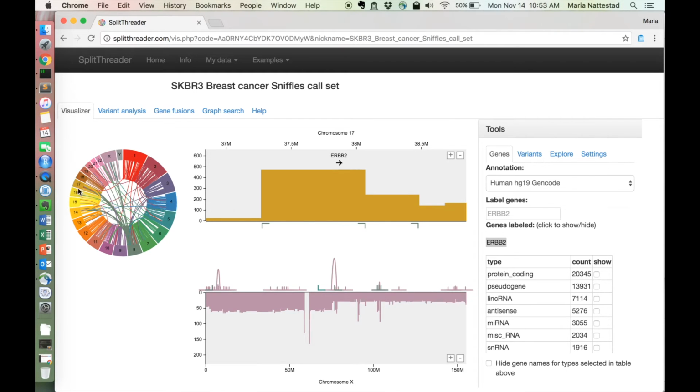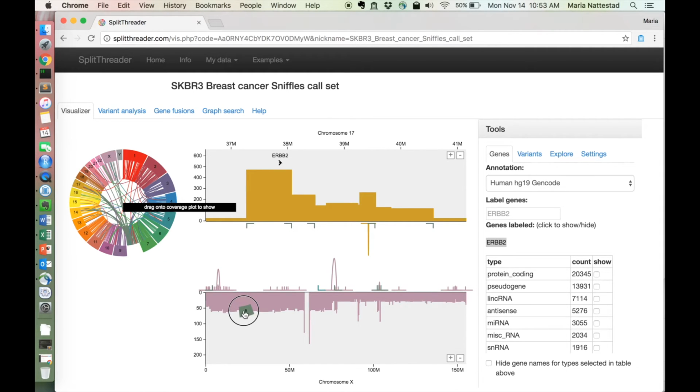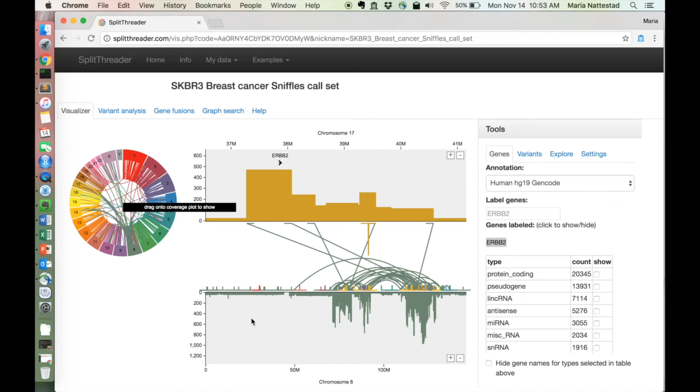And what we can then do, this is where chromosome 17 is showing ERBB2. We can zoom out. This is the beautiful HER2 region in this genome. It's very nicely amplified, but there's a baseline copy number on either side that's very stable. This is an interesting region. If we pull out chromosome 8 here, you can see all these connections were to chromosome 8.